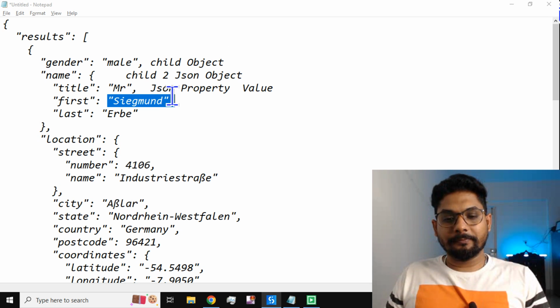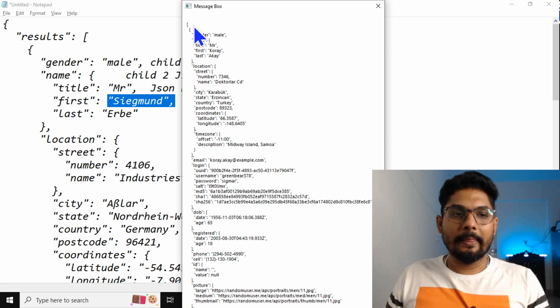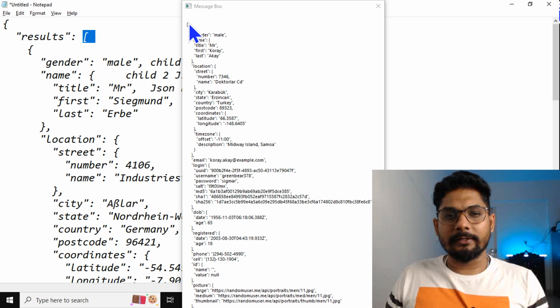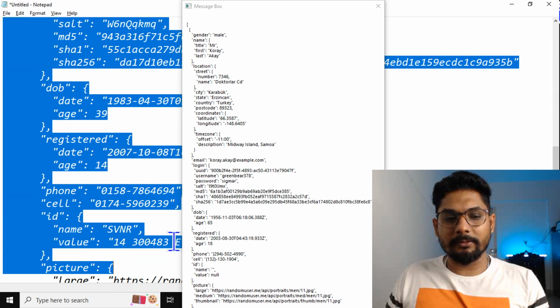It's running. You can see the entire output has come, and this is having the, I said results, right? So it is having the data from these curly braces. You can see the square bracket is there and the curly braces is there, and then it has pulled all the data till the bottom. So this one is understood.